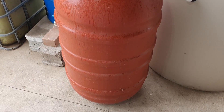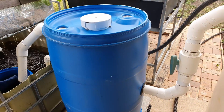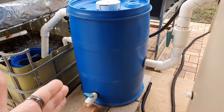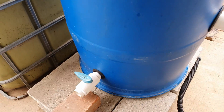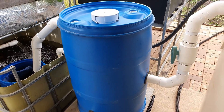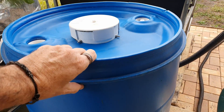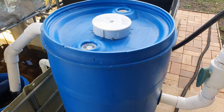You can get drums with lids, but I find most of those have a taper down towards the base which makes it really hard to install the drain fittings. I like these ones because they tend to have a flatter wall, which makes installing those fittings down at the base a lot easier. Not only that, they're very easy to come by, and as you'll see in a minute it's very easy to chop the top off and use it as a very sturdy lid.